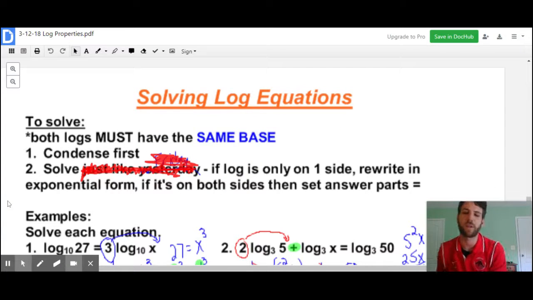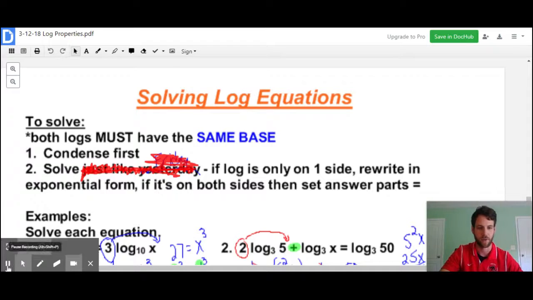The steps for solving log equations with these properties is that you always make sure to check, do I have the same base with all of these logarithms first? And second, you would need to be able to condense them into one logarithm using these properties, so you have only one logarithm in each side of the equal sign. In some problems, you only have one logarithm total and a number on the other side of the equal sign. We're going to look at some examples and work through them together in the next part of this video coming up right now.